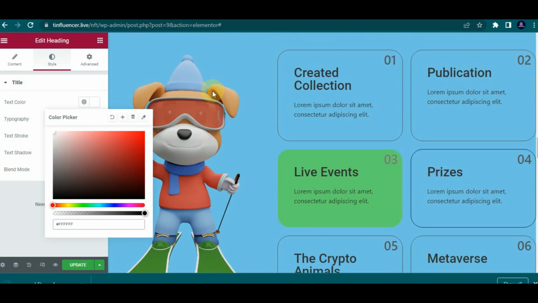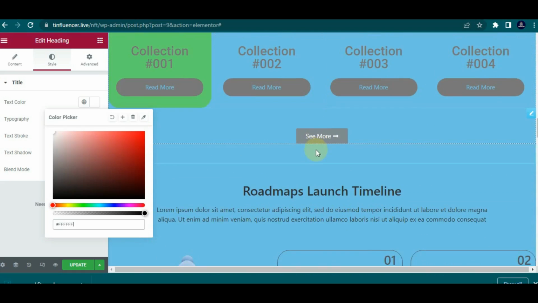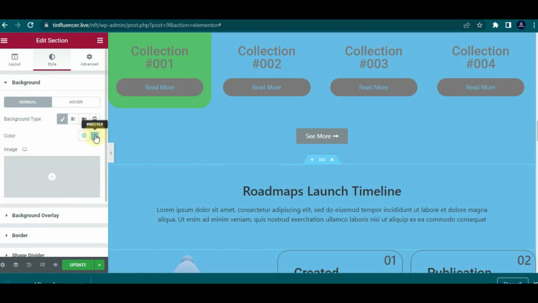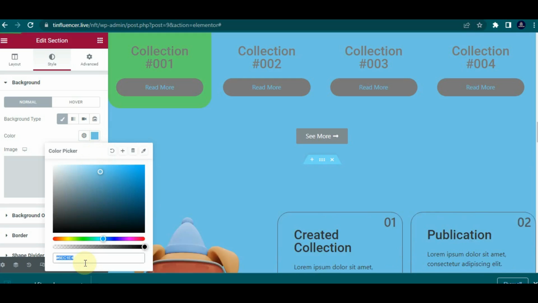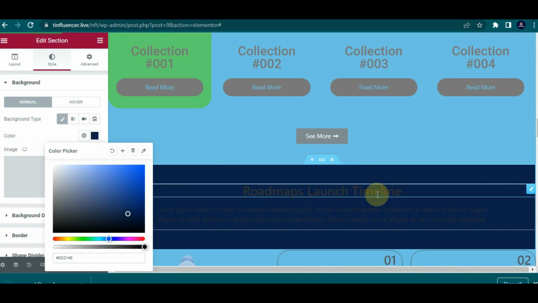That's that for that. Also, I would like to change this text here to something different. Let's change the color to the dark one. Sorry guys, I'm just trying to make this very fast, so I hope you follow it carefully.